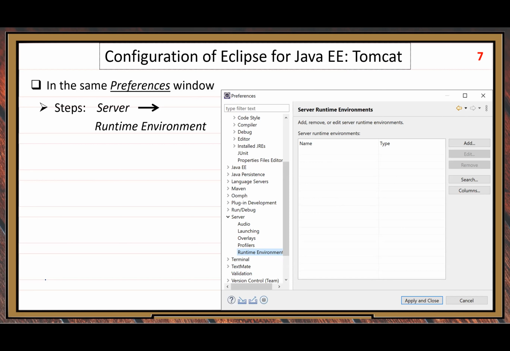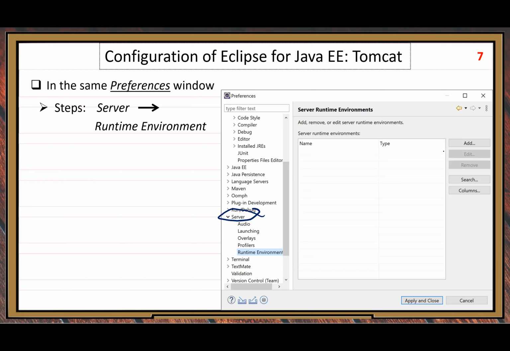In that window, you'll find the Server node. Click the little arrow beside the Server node to expand it. You see Runtime Environments. You select Runtime Environments.